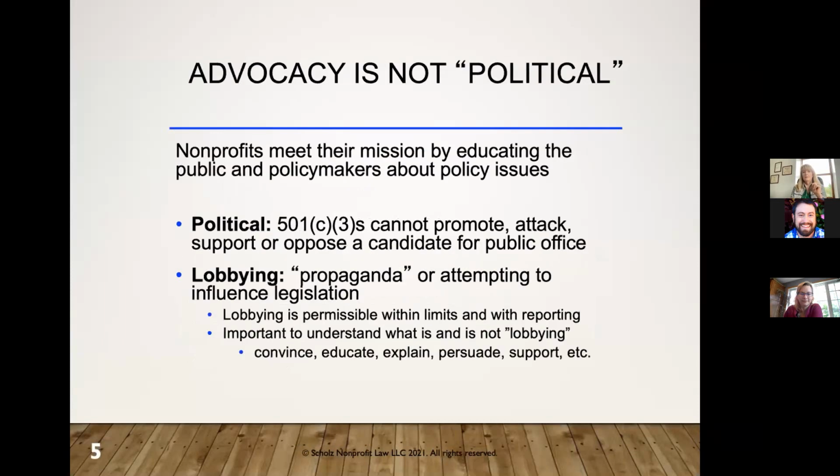But I already mentioned advocacy is not political. Generally we could spend a lot of time on that, but I'm going to jump right in. One thing to know in this distinction is that ballot measures or referendums, like recently the referendum that was on the Madison area ballot in November for funding for the public schools, that is considered lobbying. So that is not political. In this case, the voters are seen like the legislators.